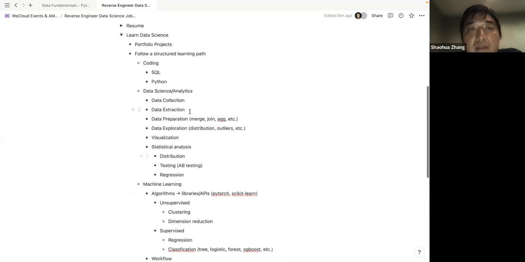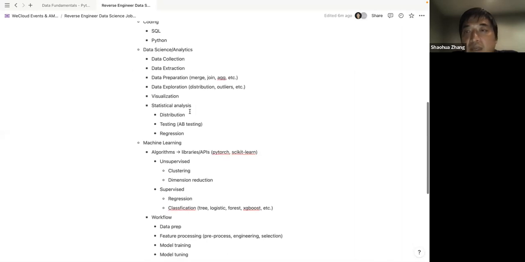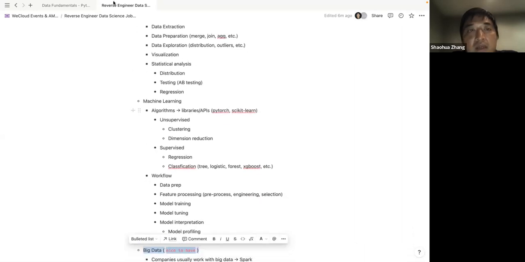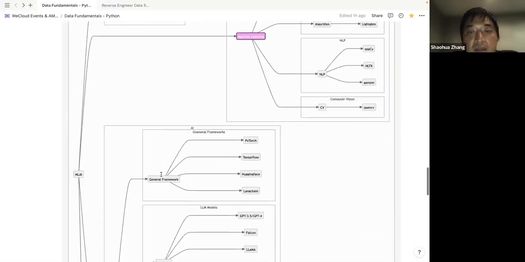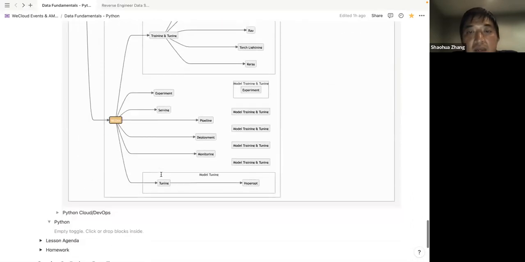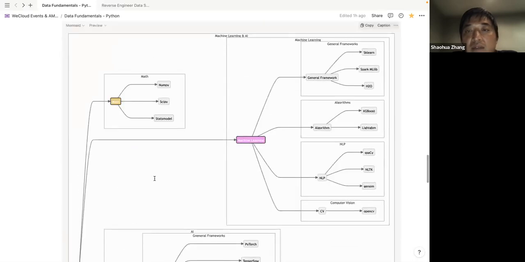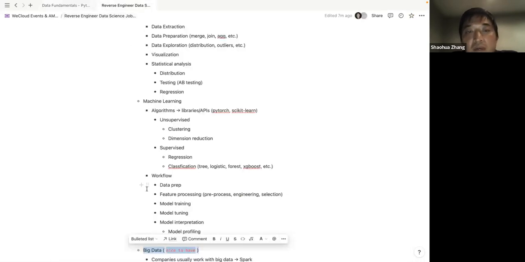All right, so this is the learning path, I guess. Some of the things you need to learn. I sort of skipped AI and deep learning. I'll talk more about it in my Python class tomorrow, because this is way more overwhelming compared to data science, and it's just a whole different discipline. And machine learning stuff, I won't spend too much time on that today, but just so you know, there are a lot of things you need to learn.